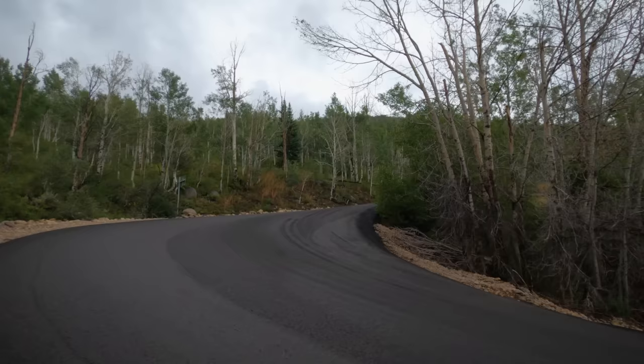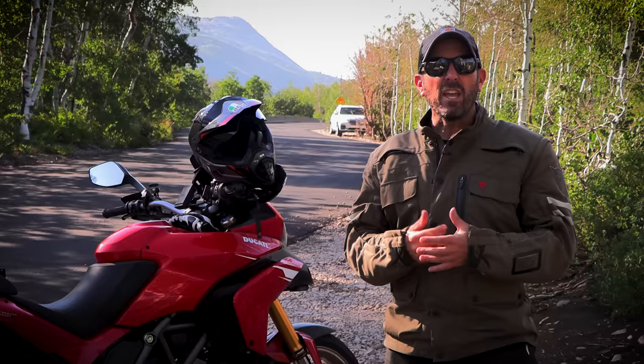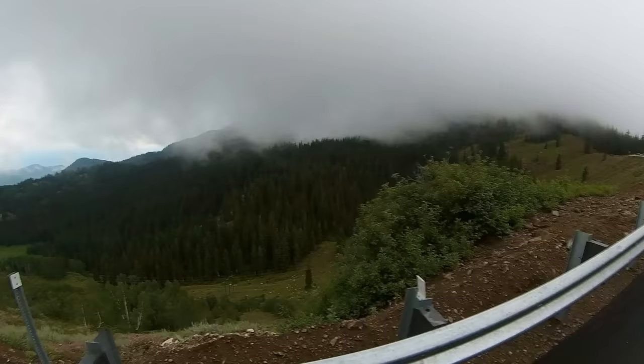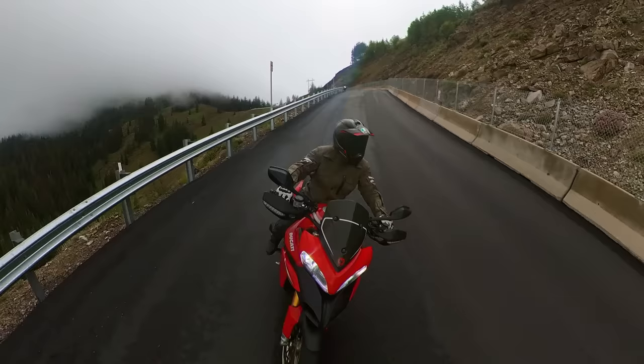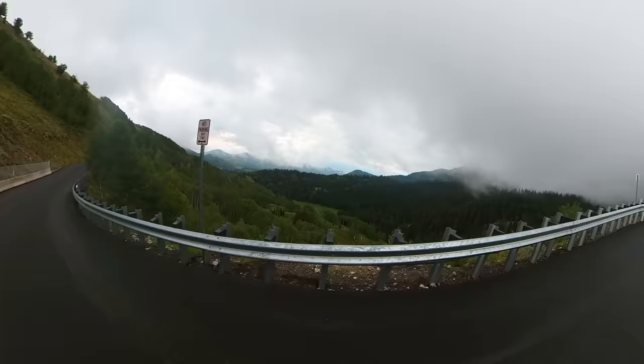Going back down is harder because gravity is pulling us down the hill. It's a lot more challenging to manage our speed because easing off the throttle may not slow the bike down much at all. If you're still subscribing to the 'do all your braking before the corner' idea, then this creates an even bigger challenge. In order to accelerate or even maintain throttle through a downhill corner, we must set our entrance speeds so crazy slow so we don't end up going faster than we want to go before the end of the turn.